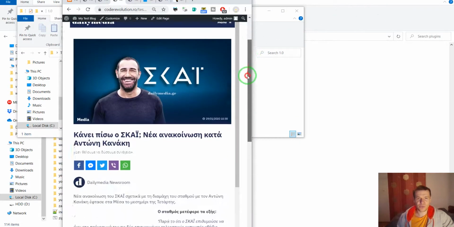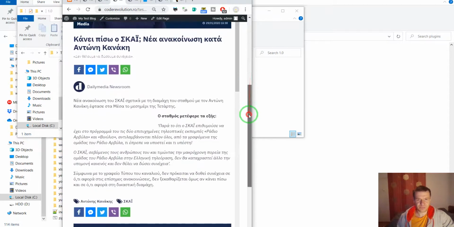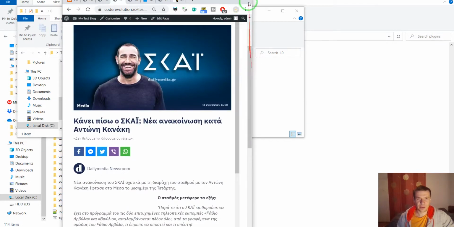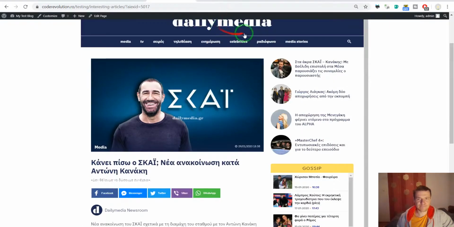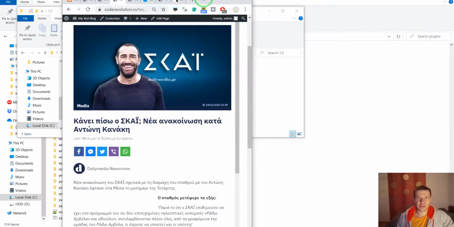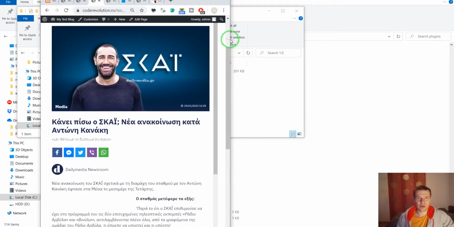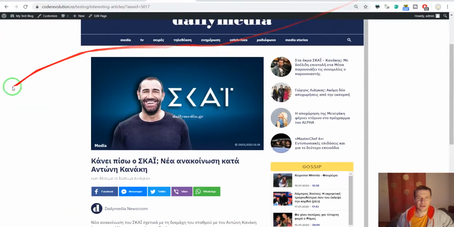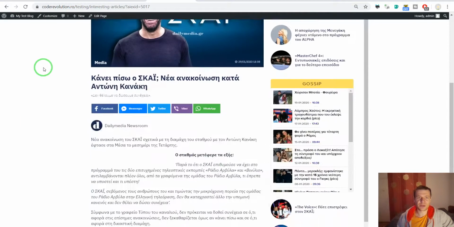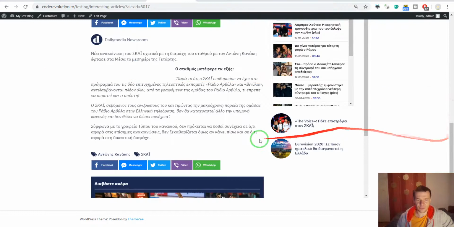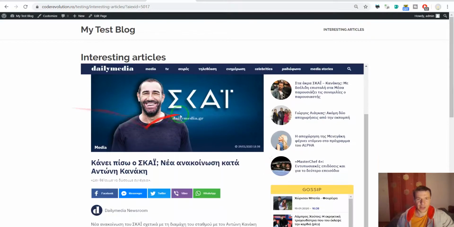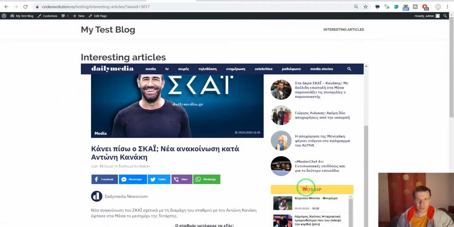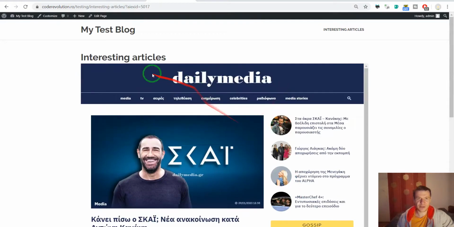Also, as you will see, this content is responsive. So if you resize the content and move it around, you will see that it is responsive and things will change together with the size of the browser. Okay, so also people will be able to interact with things here, and yeah.